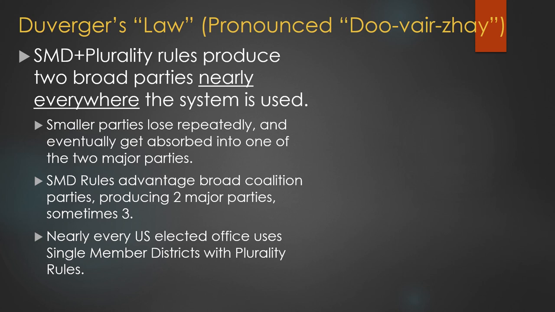We have a few exceptions in southern states where a candidate has to win an absolute majority of the vote. But for the most part, for the more than 500,000 elective offices that we have in the United States, most places around the country use this kind of system. And that strengthens the tendency for Republicans or Democrats to win and small parties to not win on a large-scale systematic basis.